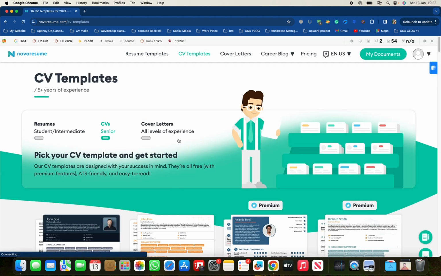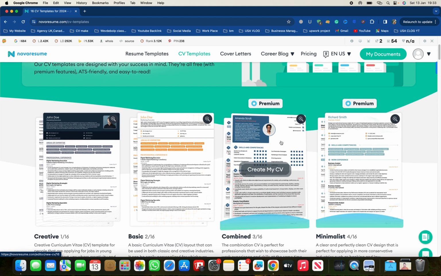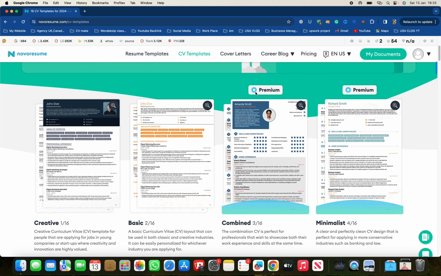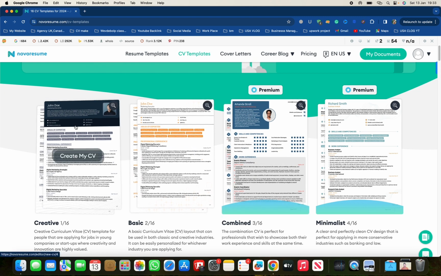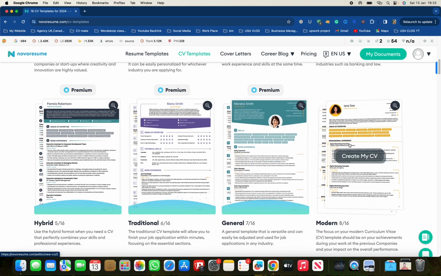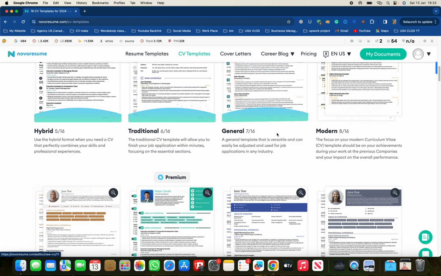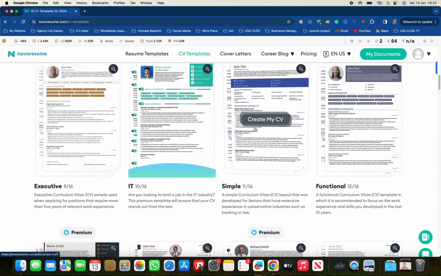So I'm going to show you some samples of CV templates where you can just edit your details. Everything is made already. You just need to edit your personal details, and some experience or skills level that you just need to put on it. Apart from them, nothing else you need to do. The design and everything is already made. You just need to put your details.